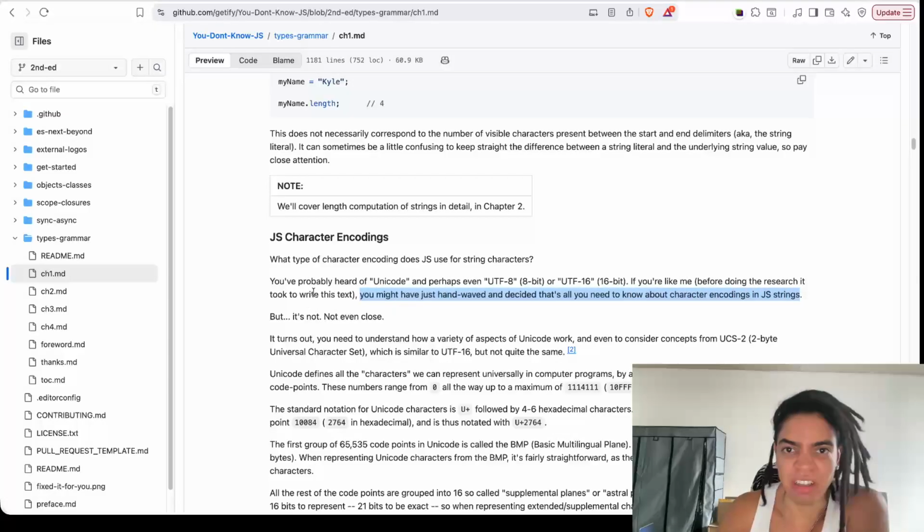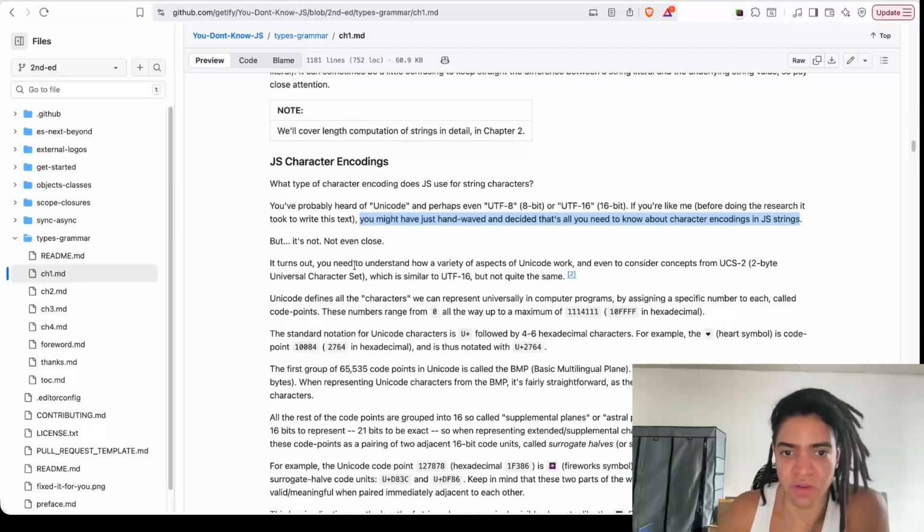But that's not even close, because it turns out that you need to understand how a variety of aspects of Unicode work, and how the JavaScript engines encode those characters. You even need to consider concepts like the 2-byte universal character set, which is similar to UTF-16, but not quite the same.